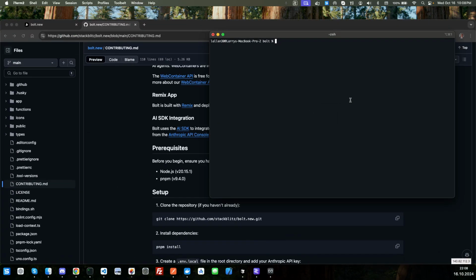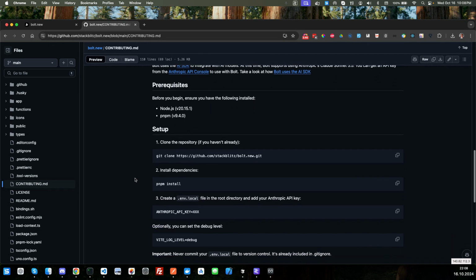Let's just go ahead and check the version of Node we have. So node --version. Okay, and then pnpm --version. Okay, so we have both of these installed, so that's good. If you do not have these installed, you can just search Google or the internet to find out how to do that. If you have trouble, leave a question in the comments, and I'll go ahead and answer it. Or if you need me to make a video, I'll do a tutorial on how to do that.